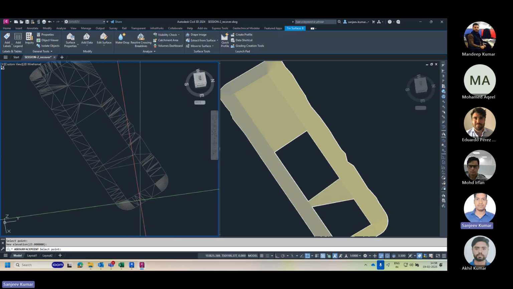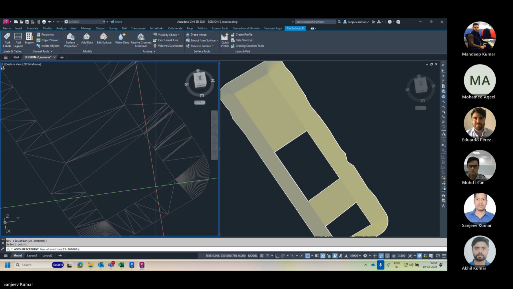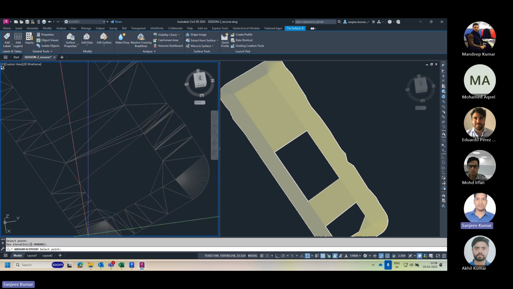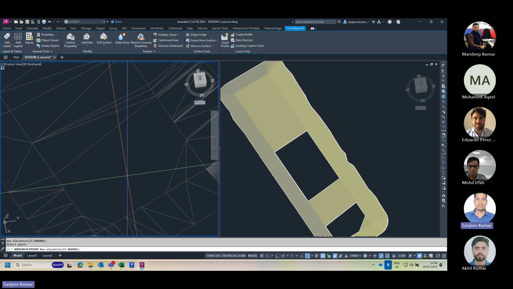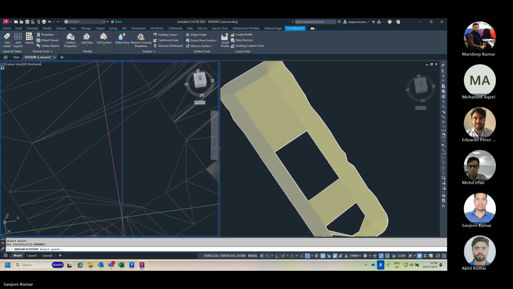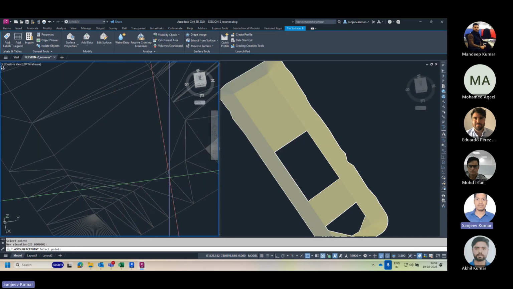So we just give this. Always check the elevation. It gives you the same elevation as our feature line. It is much easier to close this.